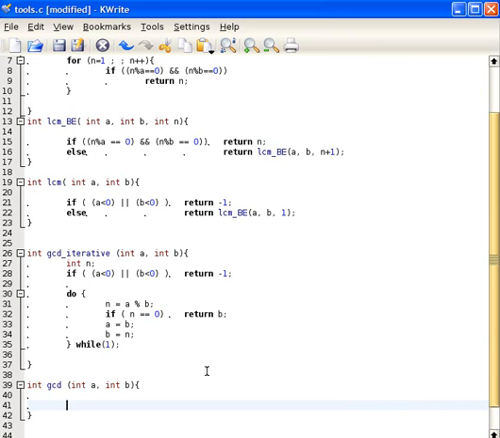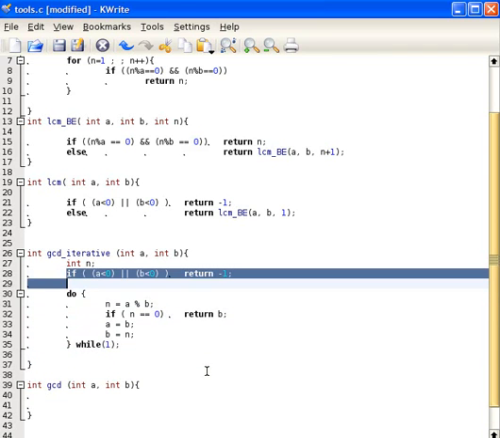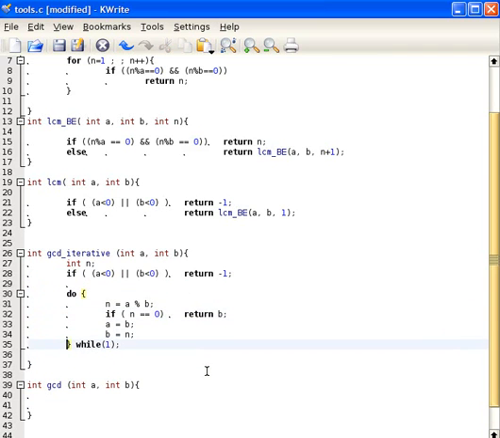As always with a recursive function, we need to stop a minute and try to think about what we need to do. Well, we need to first get rid of parameters that we do not want. So this is going to be the same thing as for the iterative version. If the parameters are not correct, I get a return value of -1. Now, what do I have to do next? Well, the recursion happens when the modulo of A by B is actually different than 0.